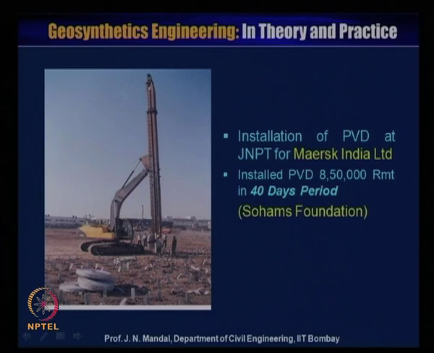Here is also the installation of the prefabricated vertical drain. You can see it is in roll form, like a roll of huge toilet paper. With this crane, the prefabricated vertical drain is inserted to the desired depth, and then from the top you can cut it with the help of scissors. So this is the installation of PVD at JNPT, and installation of PVD of about 8,50,000 running meter in a 40-day period. This was reported by Some Foundation.